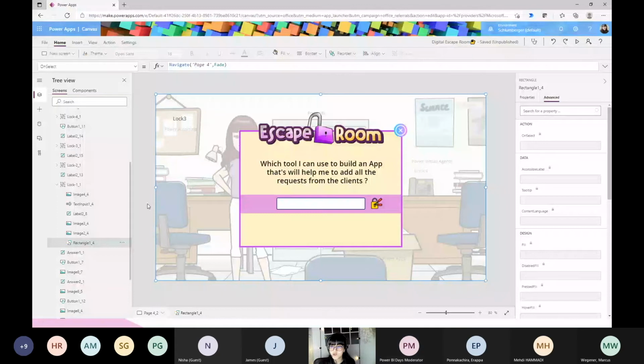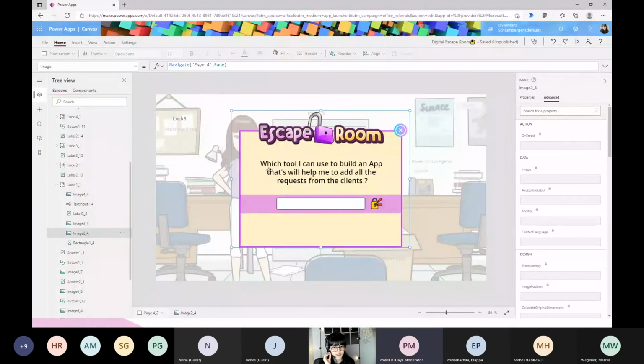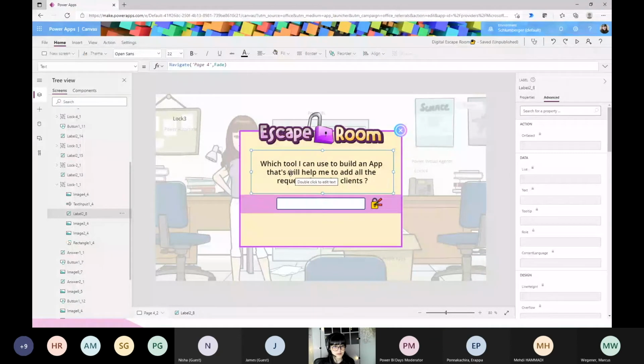I'm not sure if there's a connection problem. Are you able to see my screen? I can see your screen, but the audio, unless it's a connectivity issue.